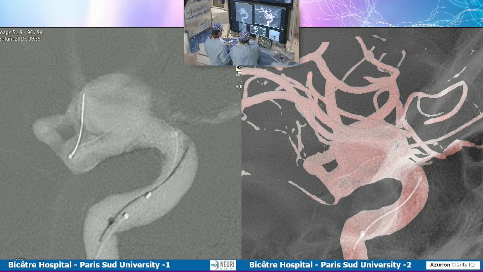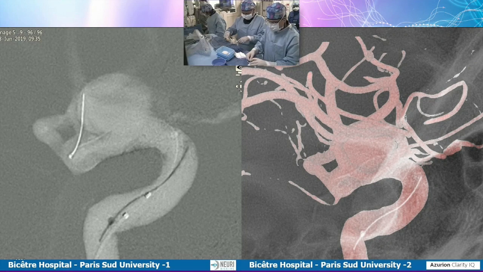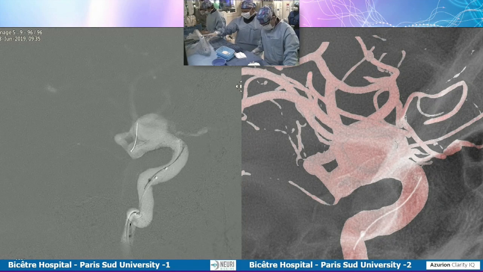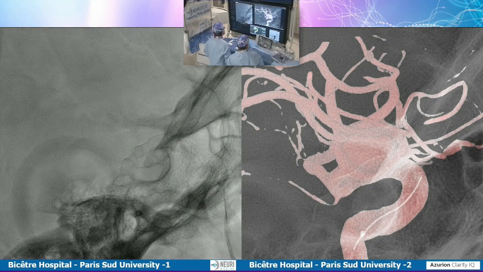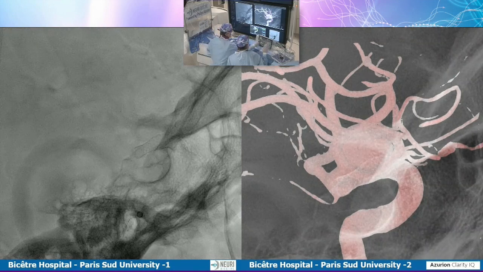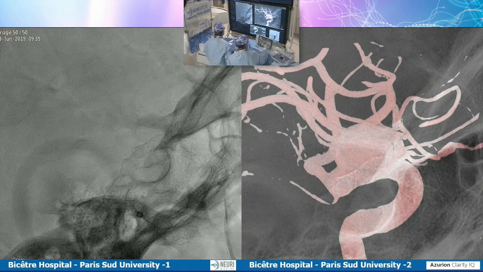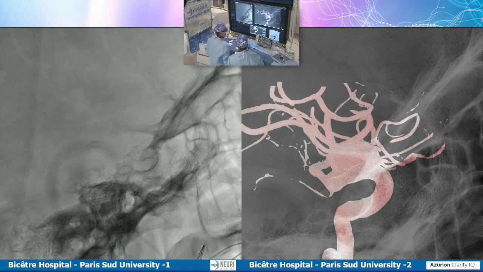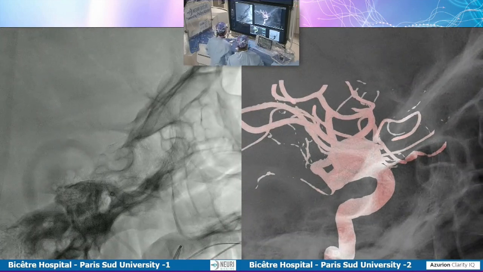Okay, so they do the vaso-CT, they make a flow study. The patient had, before the treatment of the aneurysm, a flow study, and now we will compare the flow study before and after the delivery of the stent. So in the time they do that, we are free to open the discussion.